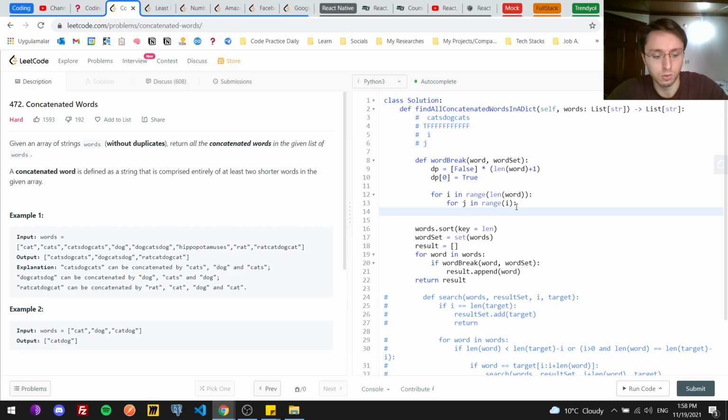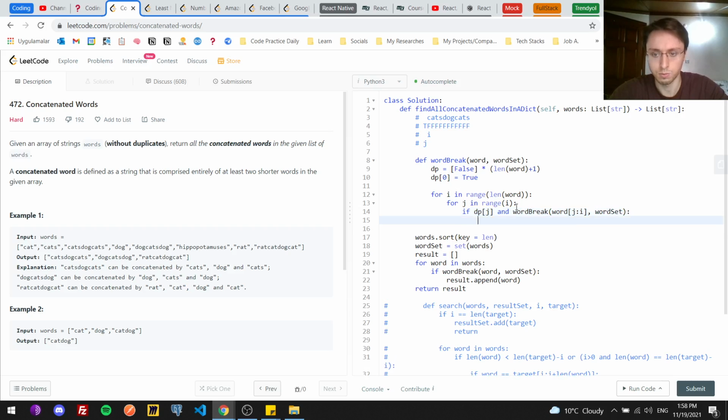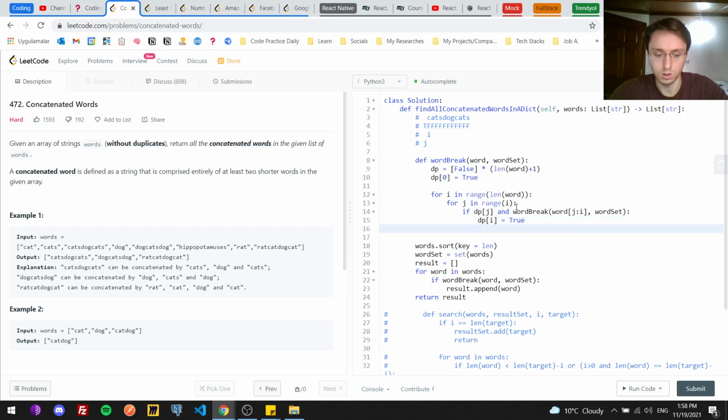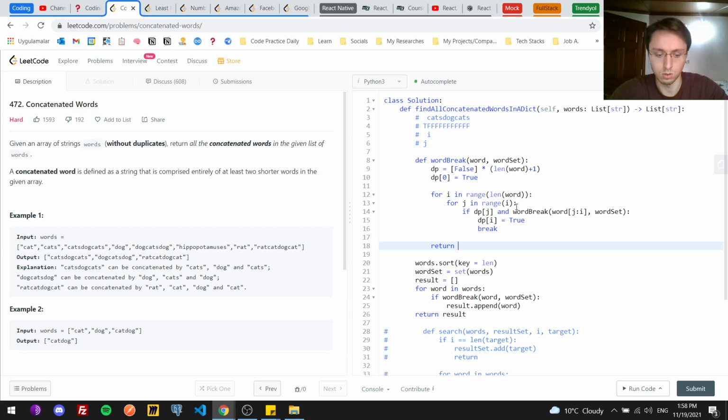We will perform this: if dp of j, and if we call word break, the word will be now word from j to i, and the word set will be still the same. If this is the case, I will change the DP to true, and then I'll just break. And at the end, we just return dp of -1.